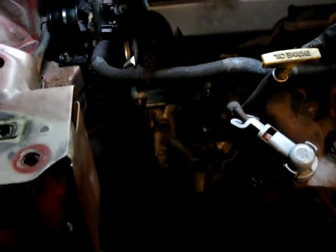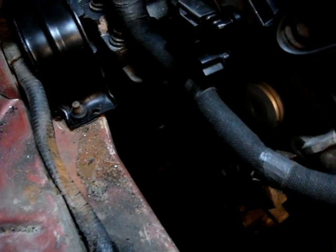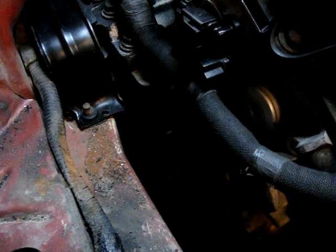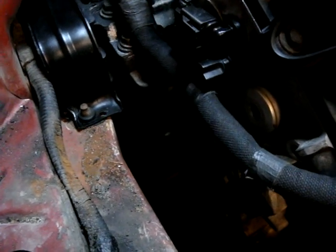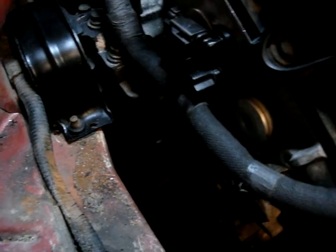Remove the AC compressor, alternator, harmonic balancer, and the pulley bracket, the pulley adjustment. Yeah, and the pulley bracket. Once you move all that off, this motor comes right out of there, no problem.